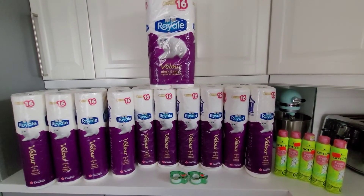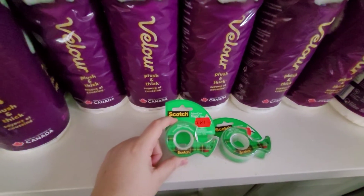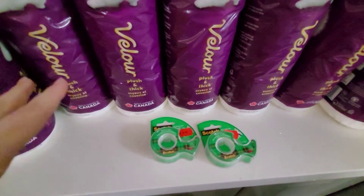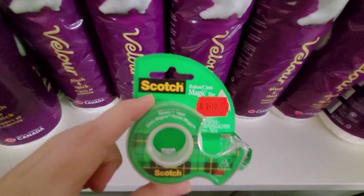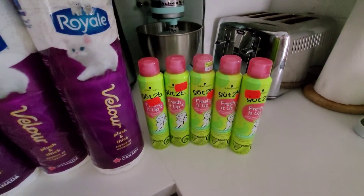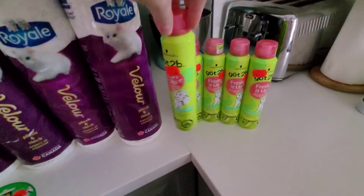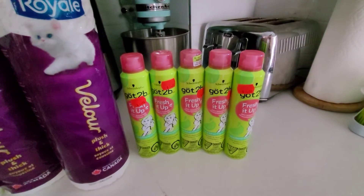On top of that, some of the locations had clearance sections, so I just took a peek. First thing was scotch tapes — I don't know the original price for them, it didn't mention it on their website, so I checked Walmart's website and priced them around $2 to $3. They were on clearance for $0.50 for brand name scotch tape, so I got two of them. Then there were Got2b dry shampoos on clearance for $1, with an original price of $9.99 — pretty fantastic. I purchased five of them; there were still a bunch left but I didn't need 15 to 20 dry shampoos.